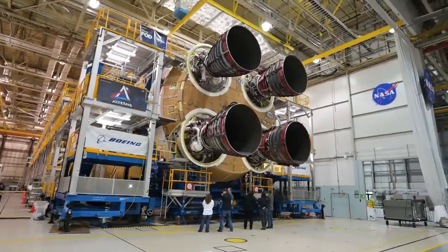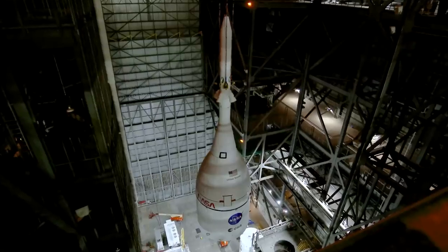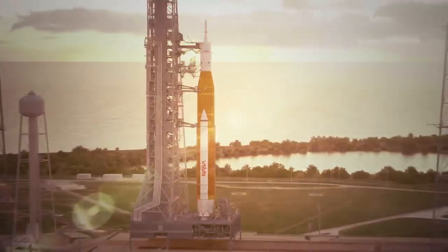Artemis 1 is paving the way for us to explore deeper and deeper into space. I think Artemis 1 is significant on so many levels. It is a new frontier to do science. The primary objective is to test the Orion spacecraft integrated with the Space Launch System, and it is designed to carry out the boldest of the bold missions.